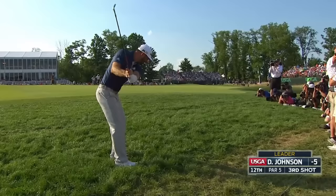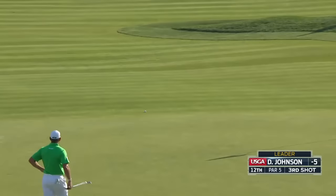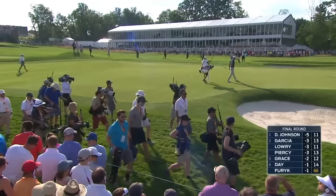Trying to manage the ball out of this rough. It's a little bit like dropping a ball in your tennis shoe and trying to get a clean contact with it. Man, Dustin! He's got to play it defensively. Not a good shot to get it on the green. Just hard to manage the distance it's going to come out of that rough. He left it underneath the hole, so he's got a decent look.